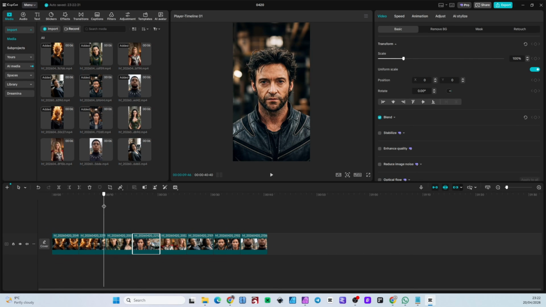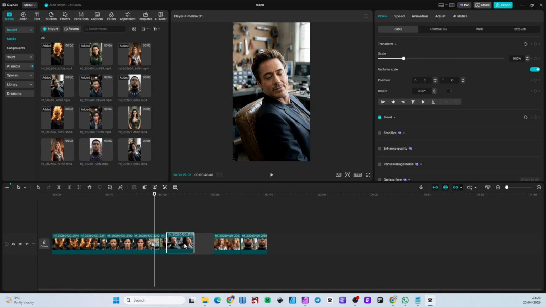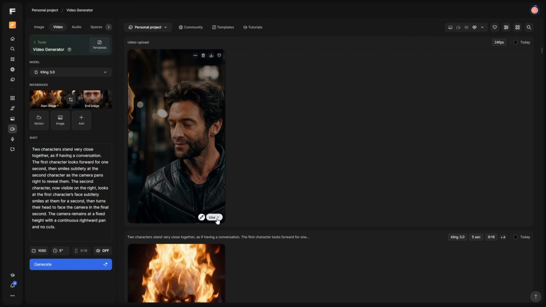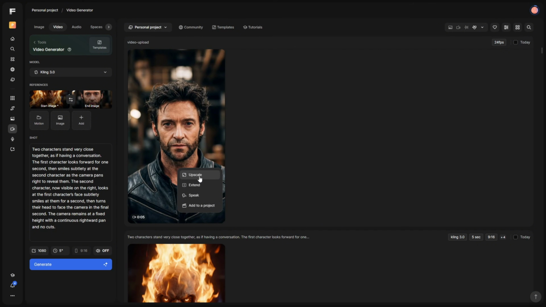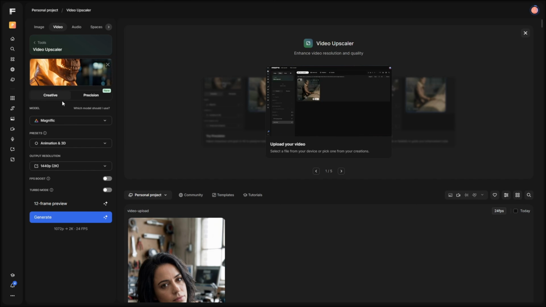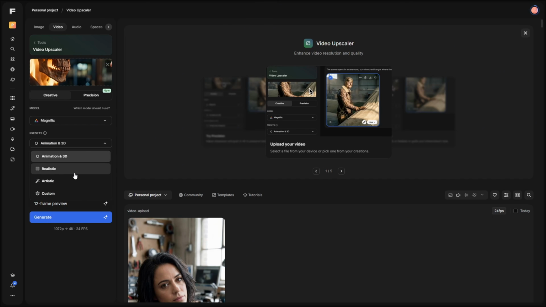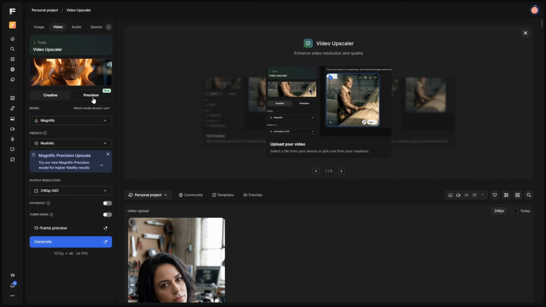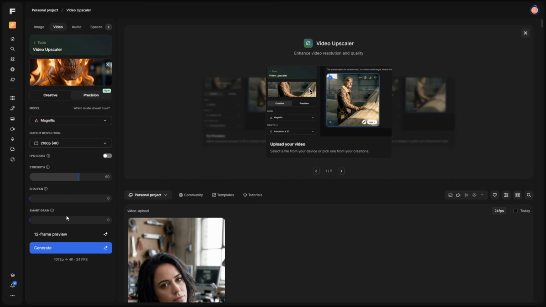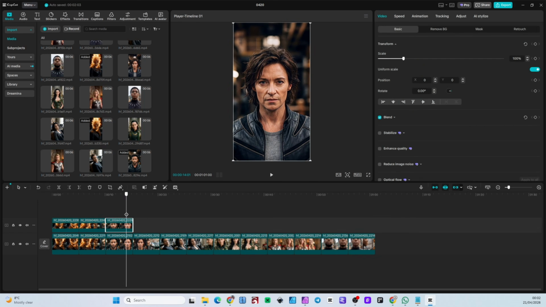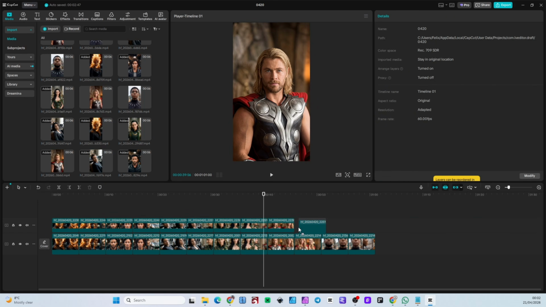Now I can upload them to CapCut and finish the video editing. But I'm going the extra mile for quality. I take all the generated video clips and upscale them to 4K. That's totally optional, and I don't do this for all of my videos. I just want to show you all the steps required to get the highest quality result possible. When all the clips are upscaled, I replace the old ones with the new 4K clips.